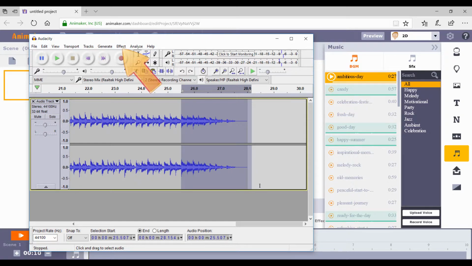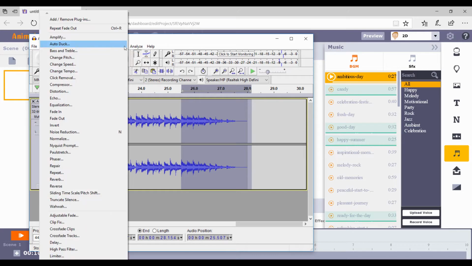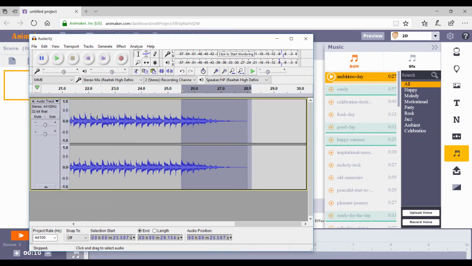After you've highlighted the song, you will need to go up to the effects tab and scroll down until you see fade out. Now, when you click this effect, it will gradually decrease the wavelength of the song towards the end of the music. This means if you play the song towards the end, you will hear the fade out effect.